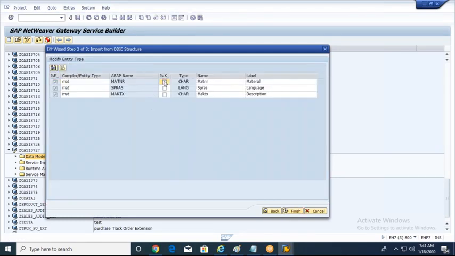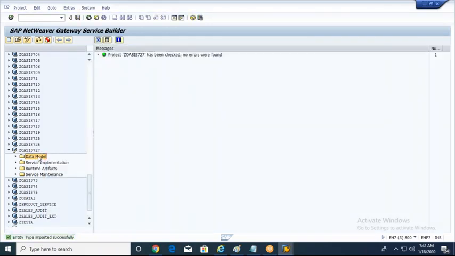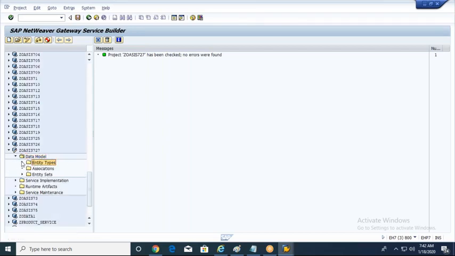At least one field should be identified as a key, and that will be discussed today or Monday, the significance of that key field. Finish. We created entity type, entity set.